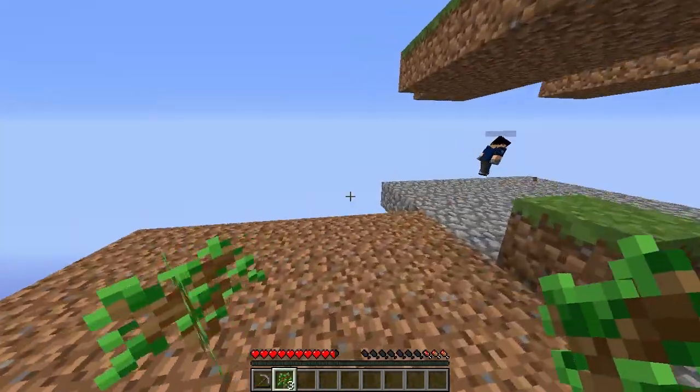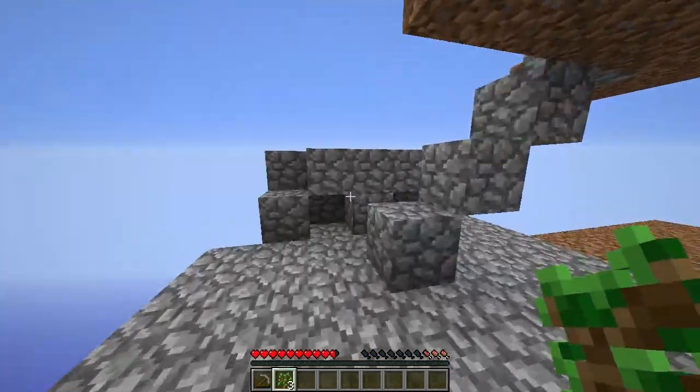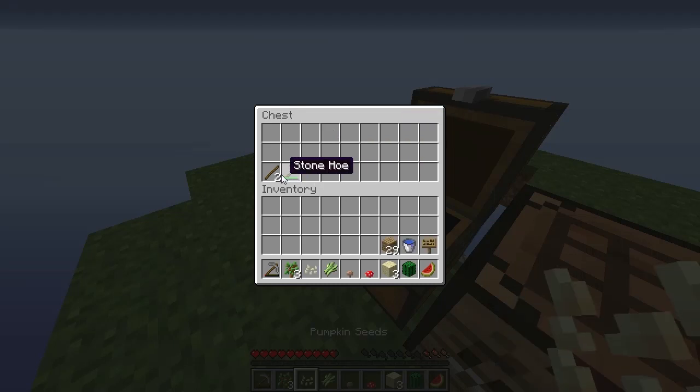Yeah, good. There you go, there's an oak sapling. Yay. I've got three more, but you're breaking that, so I'm not going to do anything. Right, let me get everything out of this chest, and then I'll delete these, and then we can move them down.